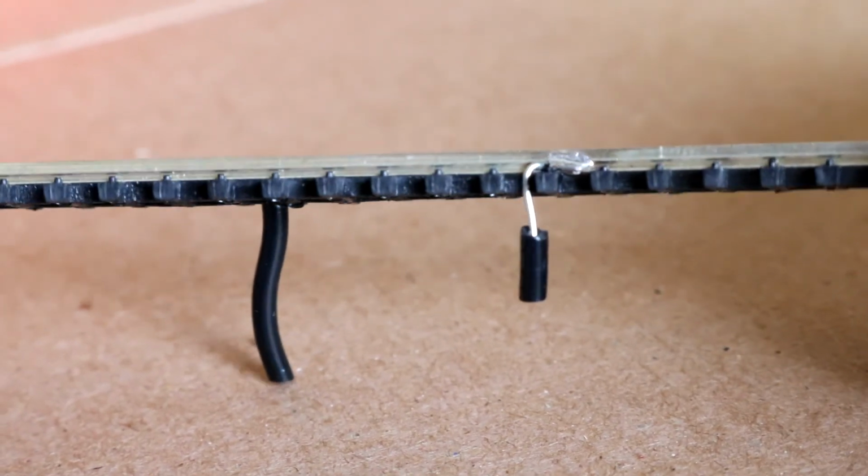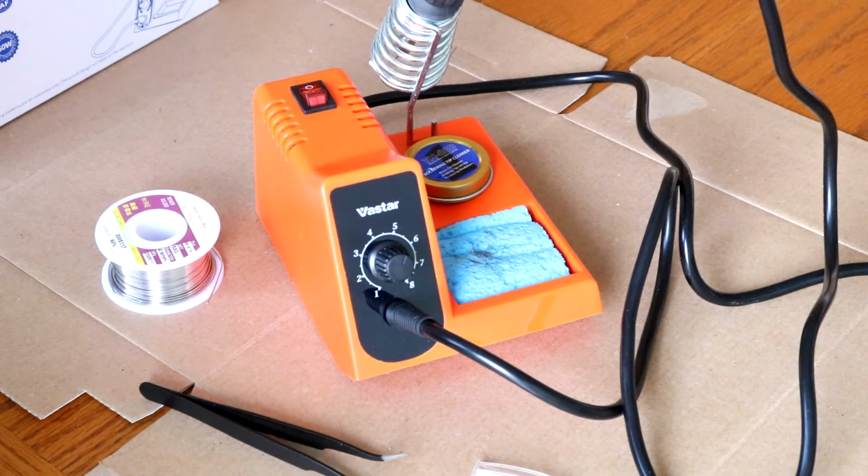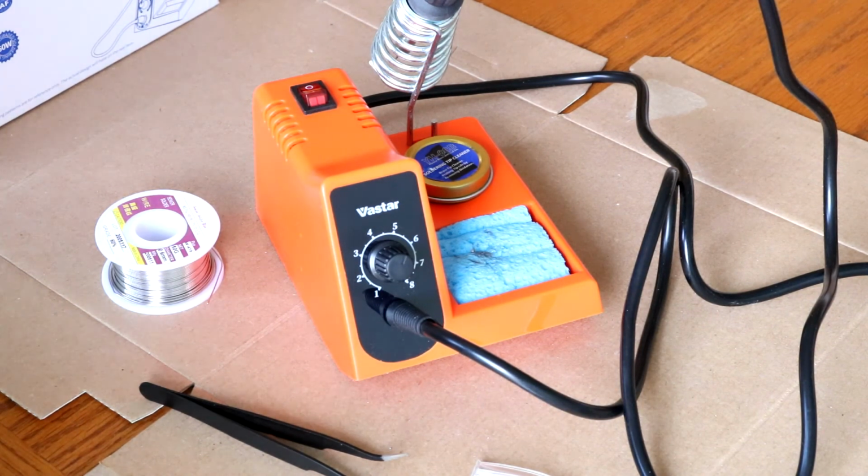So for my application, it seems very capable. I also do soldering of automotive wiring in the range of 8 or 6 gauge at the least, maybe even thicker. And I think this station will be fully capable of doing those jobs as well. So recommended, absolutely. Is there better stuff out there? I'm certain there is, but again, 40 bucks. Look what you get.